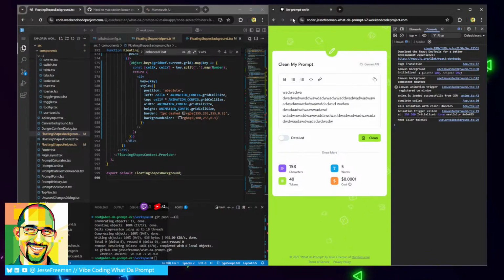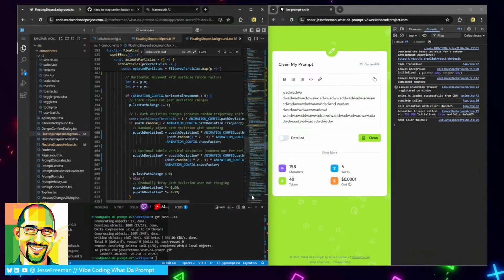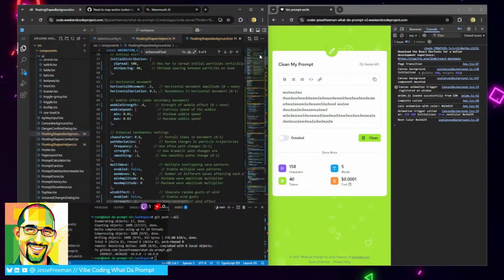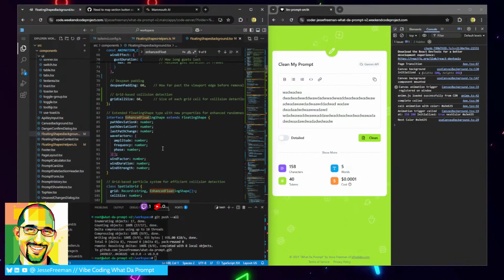Let me restart and see if this helps. I mean, maybe they're avoiding each other less now. I don't know. For how many lines of code did we just add? Another 200 lines of code. I don't know if that actually was worth it. Let me see this debug though. I'm kind of curious.